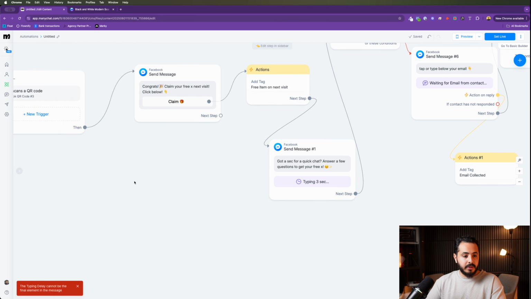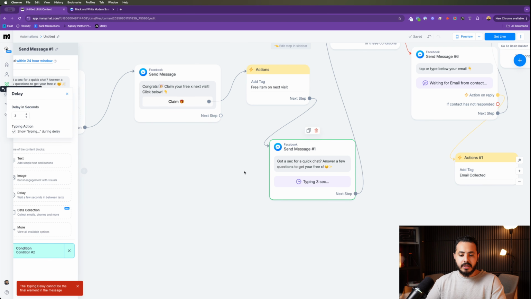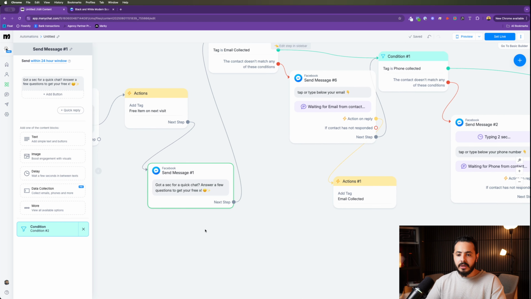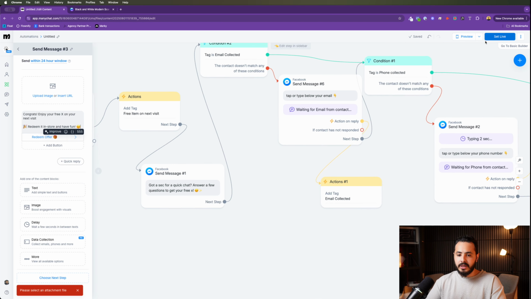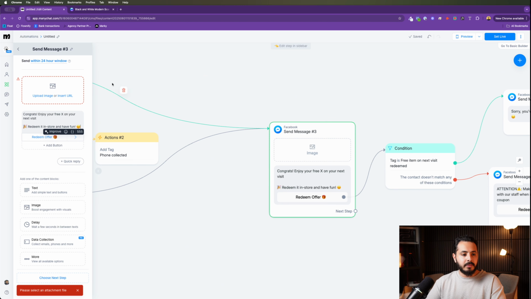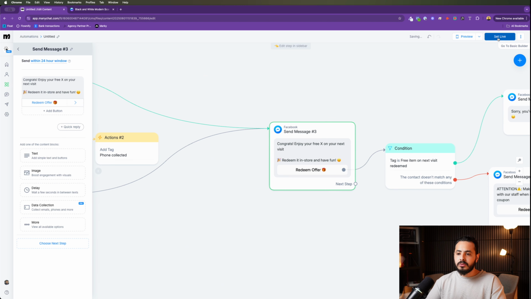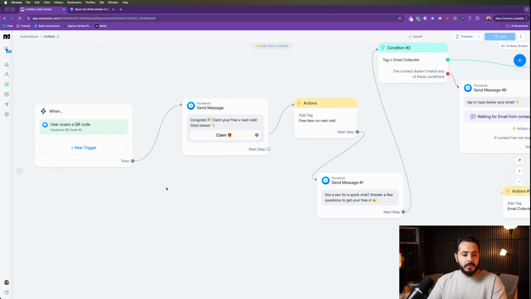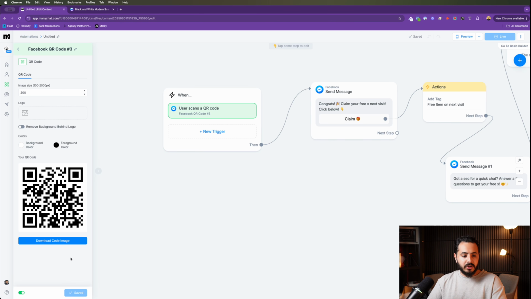We can now go ahead and set this live. Oh, it's telling me something here. Okay, makes sense. So we're just going to delete this because it says we're going to wait. So we're just not going to use wait steps. Is there another wait step? Okay, we're going to remove this image too because we don't have an image. Perfect, this is live. So I just want to make sure that we have our QR code here.